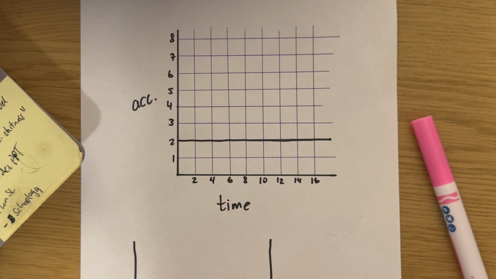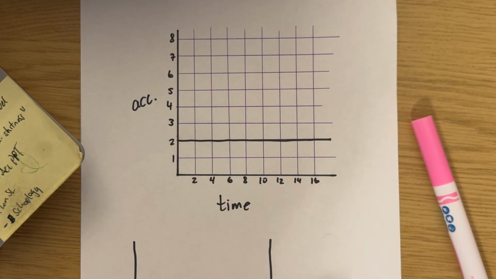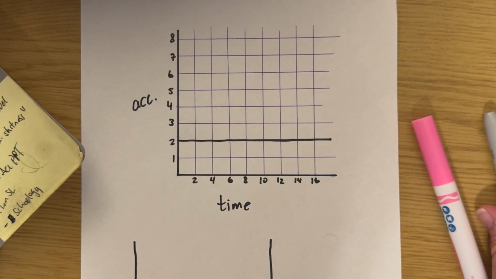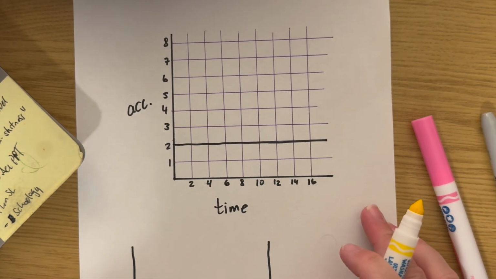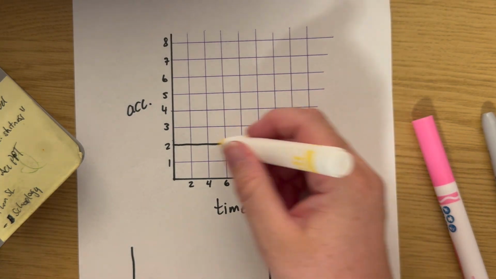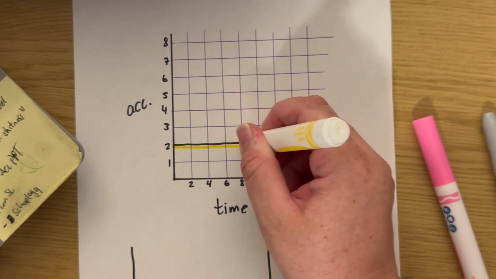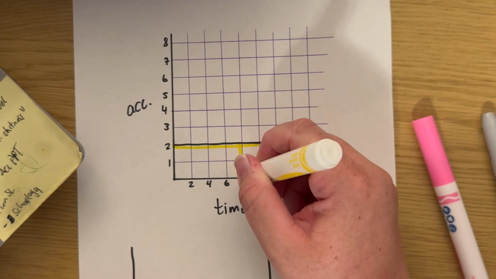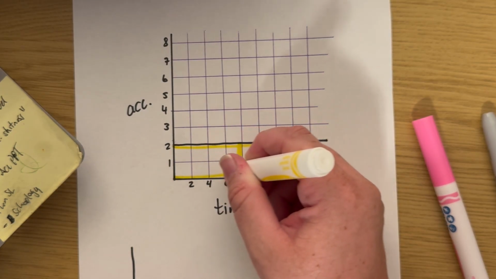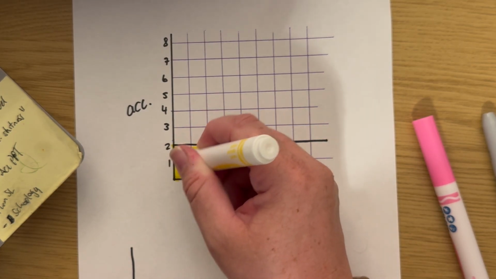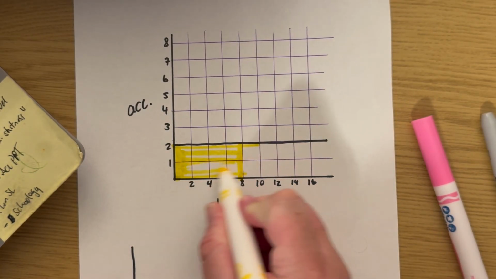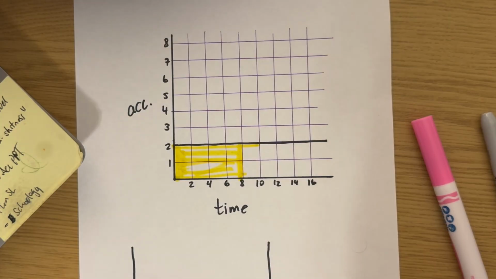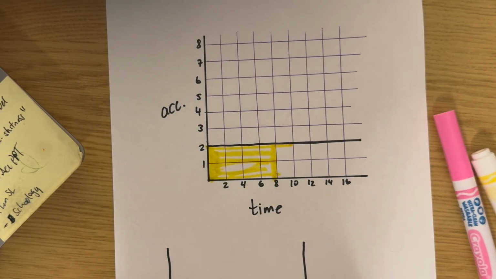The area under the curve represents the change in velocity. That's the part that we can do something with here. Because if I wanted to know how much does the velocity change in the first 8 seconds, I would take the area under the line up until the first 8 seconds. So I know that I'm at 2 meters per second squared, and I can take this all the way down till 8 seconds.